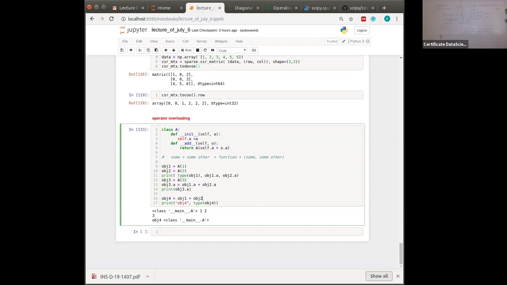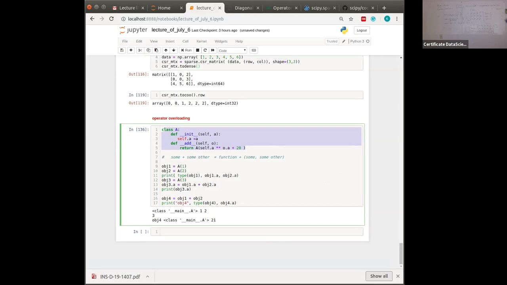Different operators could do something else. Maybe subtraction doesn't mean subtraction, it means something else. I can say that actually I do multiplication. Let's print the object value here. Two, maybe it's actually raised to the power of this, one. So what did I do? Object one is one, object two is this, or one raised to the power one is the same thing. Or maybe I just add 10 to the result: 21. So this is how, when you define this NumPy matrix class, you can actually overload all of these operations.